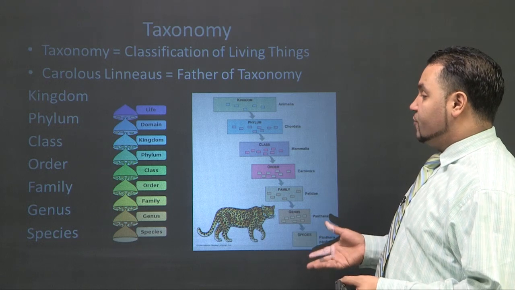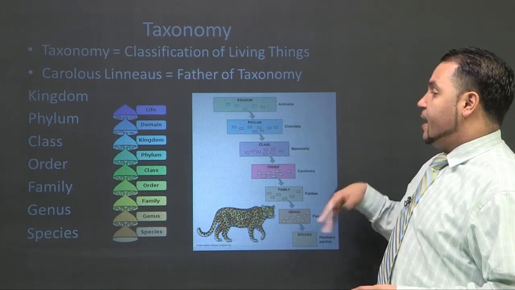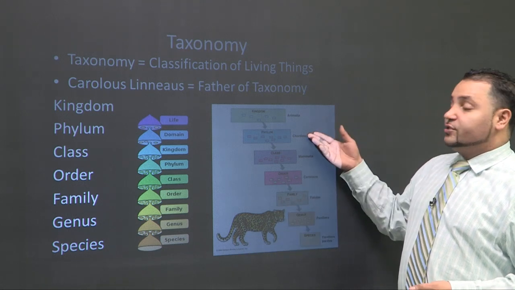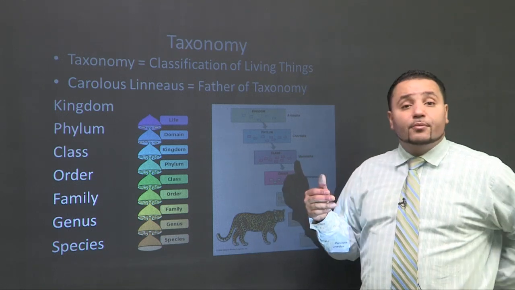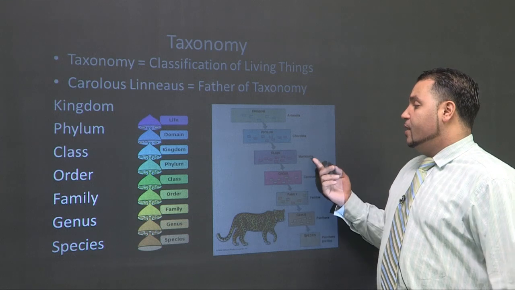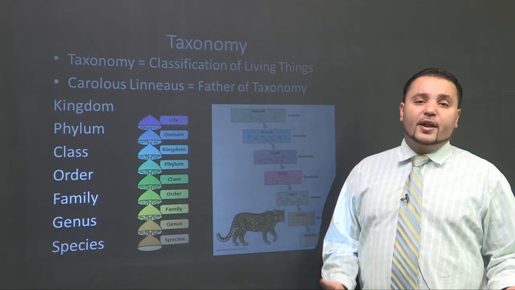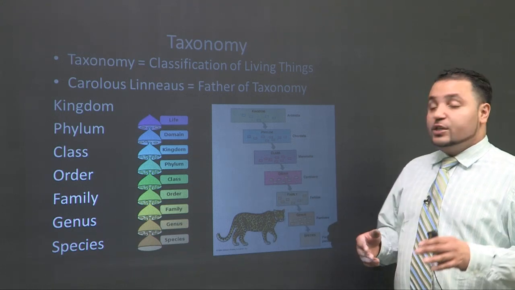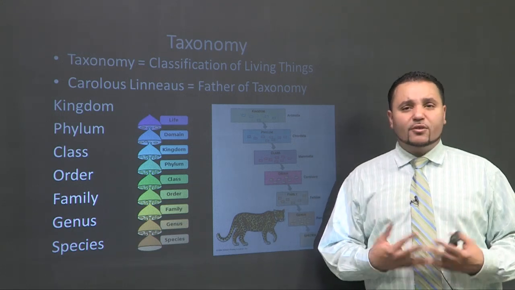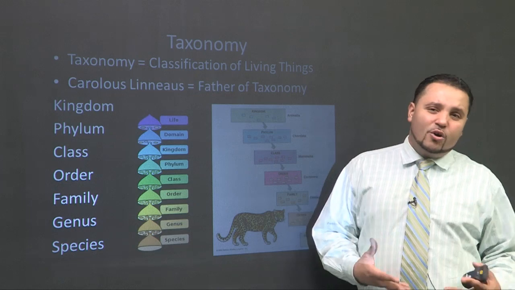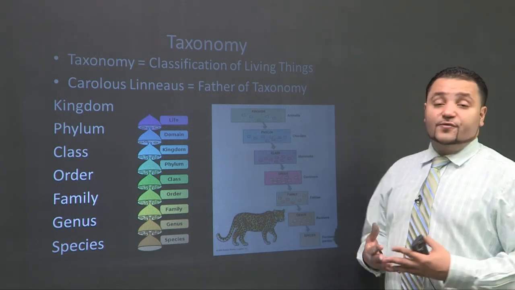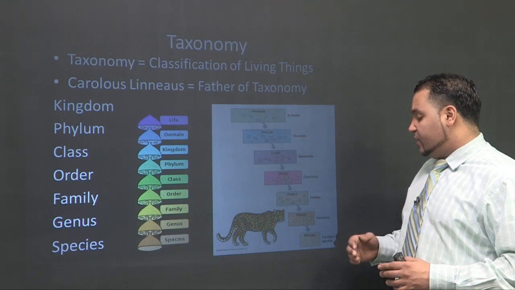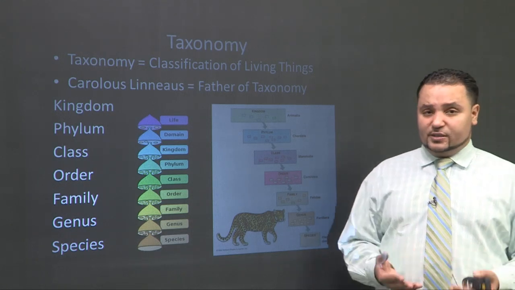Here's a classic picture of what we're talking about, where we have the kingdom Animalia for this leopard here, right? Panther. This is a chordate, meaning that it has a backbone, okay? It has a spinal cord. Mammalia means that it gives milk, right? It has mammary glands, and that's how it feeds its young. Carnivora is the order, so this means it's a strict meat eater. Bears, otters, dogs, they all fall into this. The family is Felidae, so they've come from this cat family, right? Panthera is the genus, and then Panthera pardus would be its species.